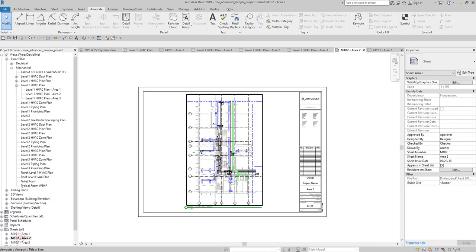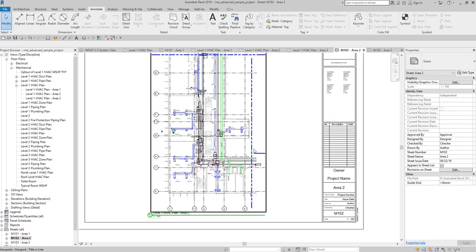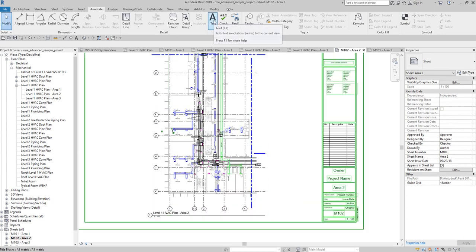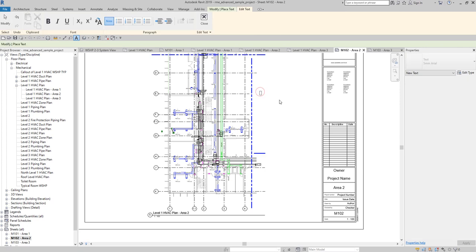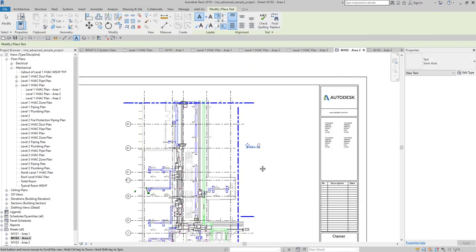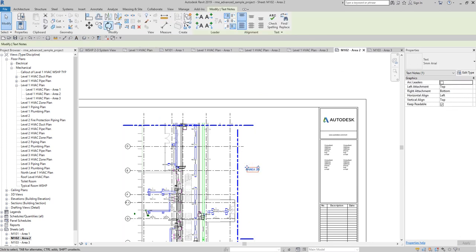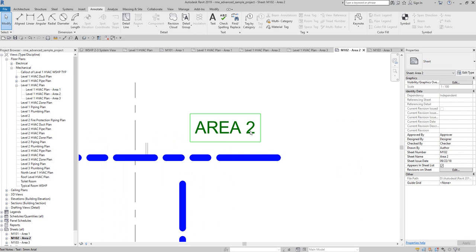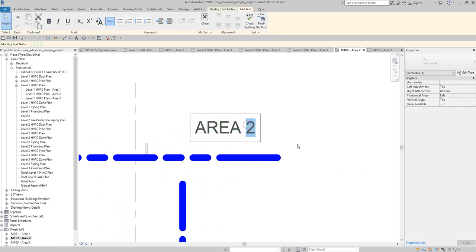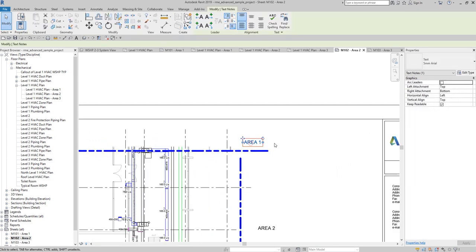So I go to area 2. This is my area 2. I can add another text with a height of 5 mm, for example. This is my area 2, and the other one is area 1. So this is my area 1, just to tidy things up.